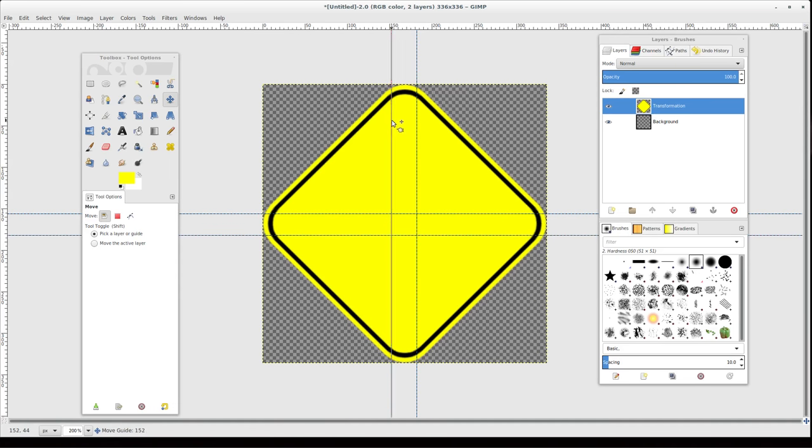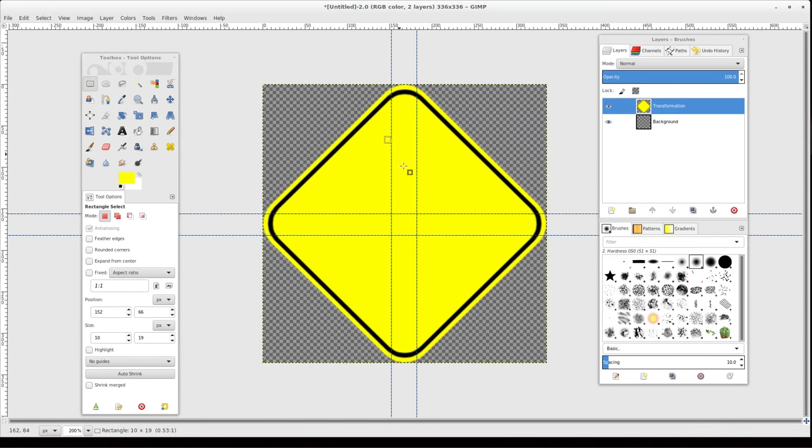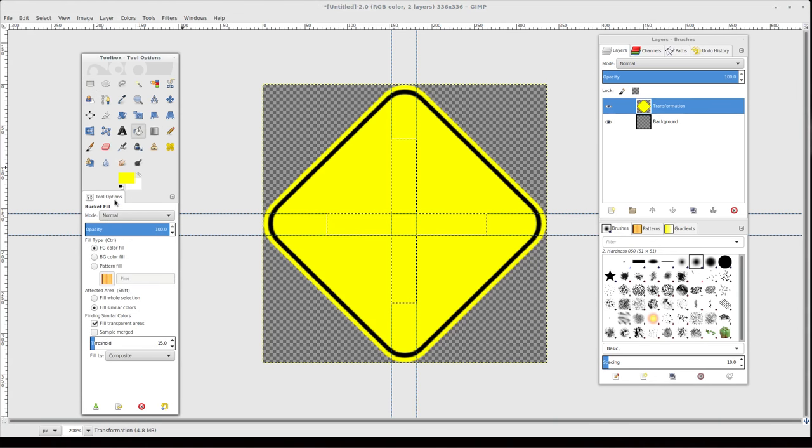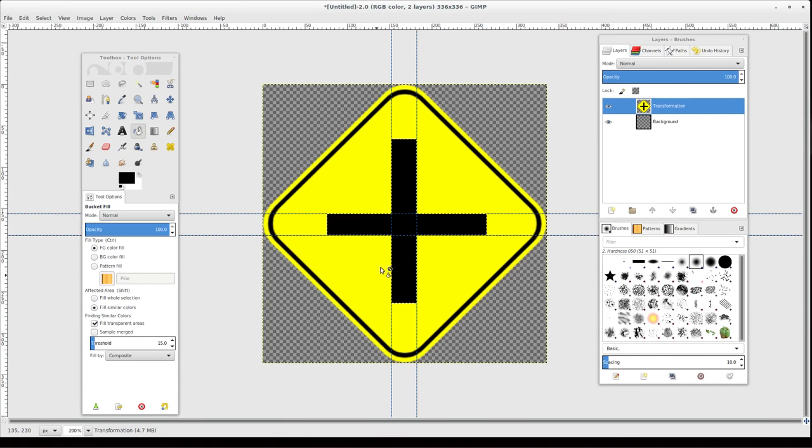And again, I'm eyeballing this right now. You can be more accurate with numbers if you'd like. Yeah, so there's that. And now I'm going to select some of it with the rectangle select tool. Just trying to make it even. And then I'm going to hold down shift and select. And I can tweak these a little bit. But as long as it looks good, I'm going to choose my fill bucket, switch back to black once again, and fill that on in. And there we go. We have a simple 2D street sign.